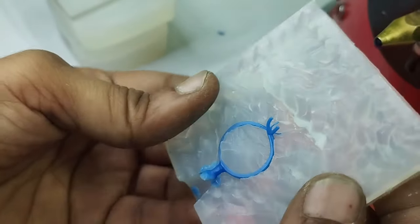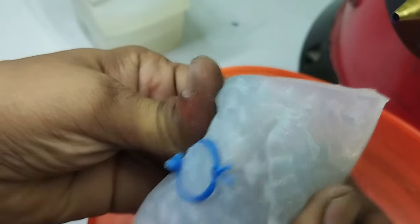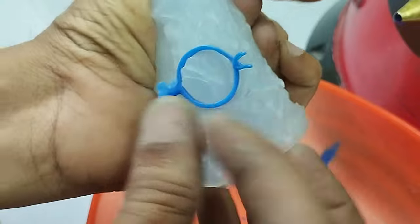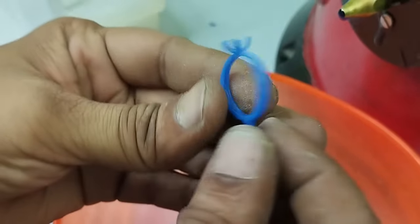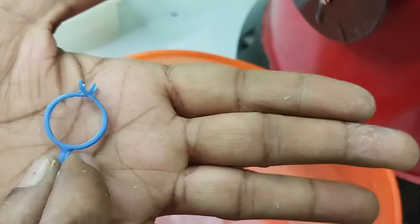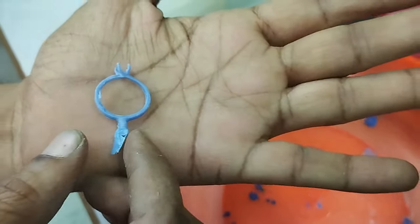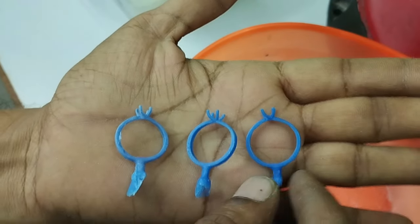This time we are looking at a very smooth surface, and easy to move. Let's see how beautiful it is right now. There's no extra wax. Now you can see the difference. This is the first piece, this is the second piece, and this is our third piece.